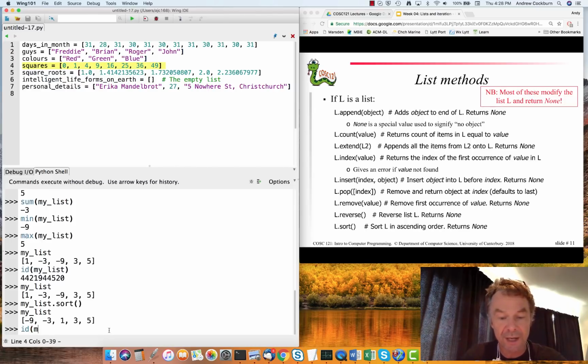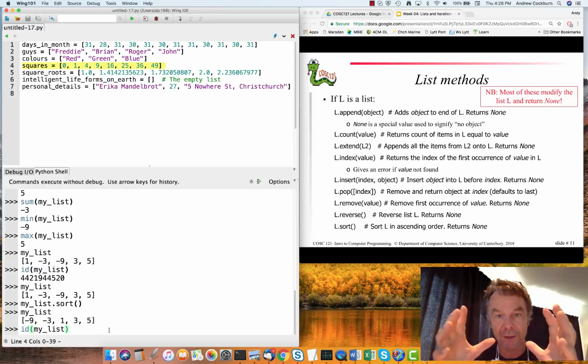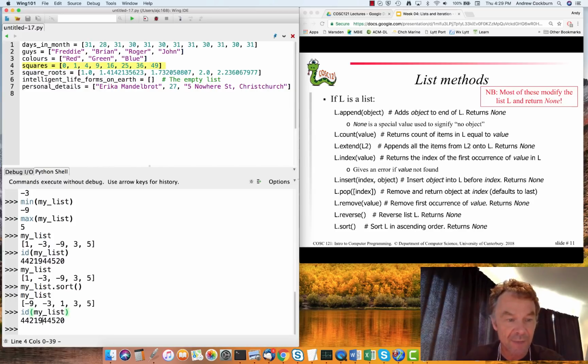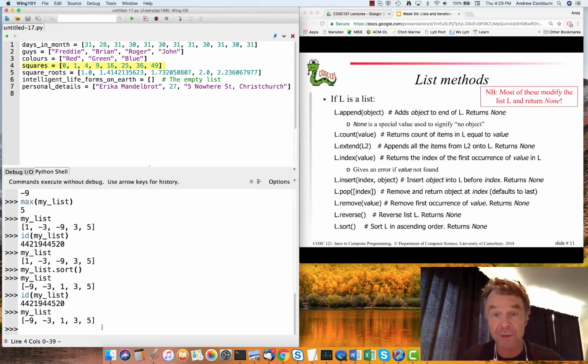We can look at the ID of mylist. I said that this was going to be a mutator, which means it's taken the object at that location in memory and altered it without moving it anywhere else in memory. It's still at the same location. It's the same object that's been changed in some way. So if we look at the ID of mylist, we see it's exactly the same as it was before, and that's saying it's still stored at exactly the same location in memory. So mylist has been mutated now by sort. We can still use it exactly the same way as we would have done before.